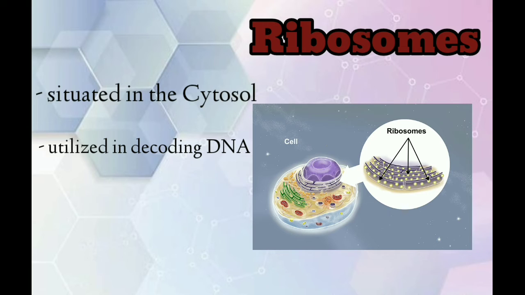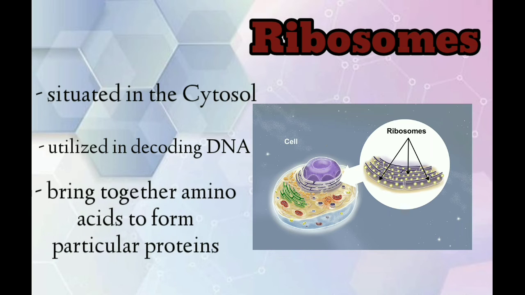In an animal or human cell, there could be up to 10 million ribosomes, and numerous ribosomes can be connected to the equivalent mRNA strand, and this structure is known as a polysome. When it comes to the main functions of ribosomes, they assume the role of bringing together amino acids to form particular proteins, which are important for completing the cell's activities. Taking into consideration their main function in developing proteins, it's clear that a cell can't function in the absence of ribosomes. Lastly, we have vacuole.